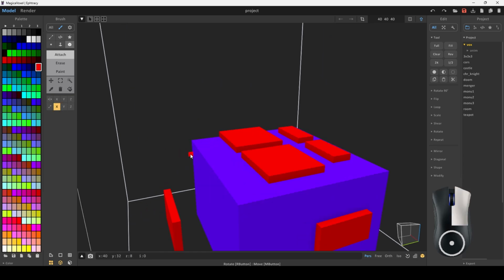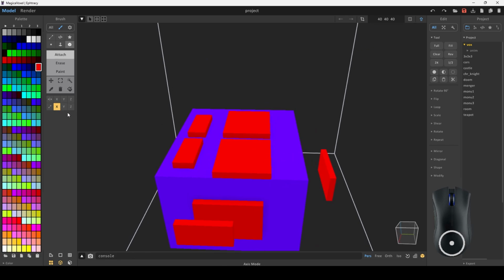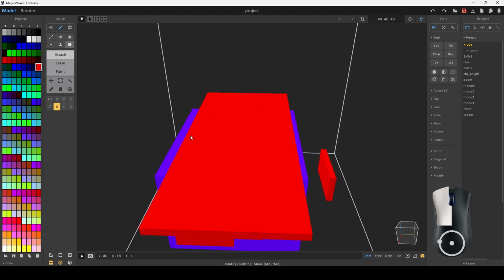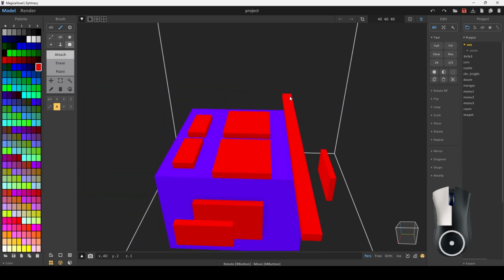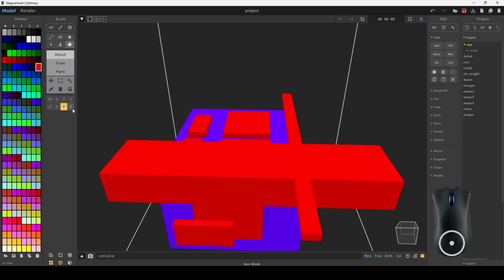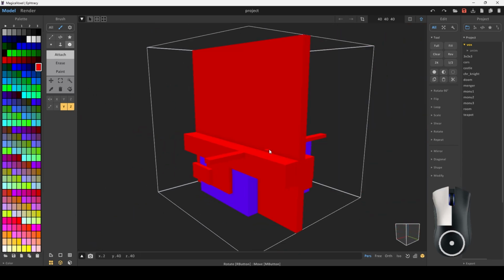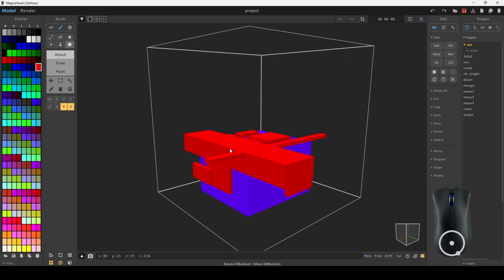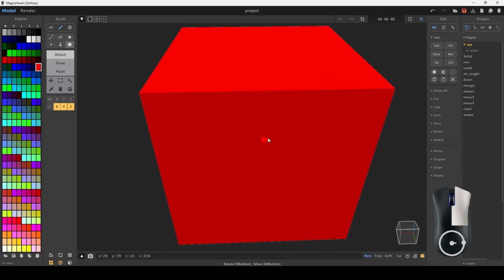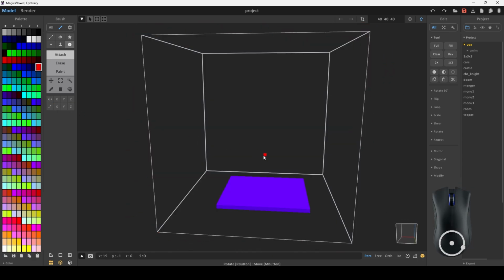So axis mode, this is a cool one. This is going to make the model on the specific axes. So it's only going to move this along the x-axis. If I try and move up, it's going to struggle a little bit. Then try with the y-axis. You can see it's going to go sideways. And if you go on the z-axis, it's going to go upwards like this. Same thing with all three of them. It's just going to completely fill the box, so try not to do that.